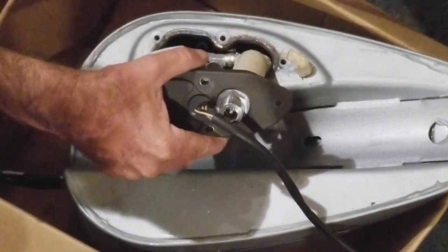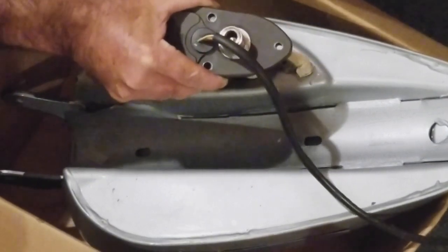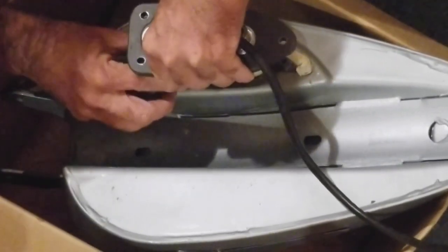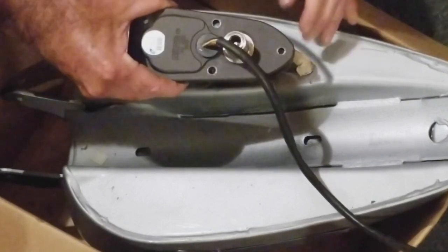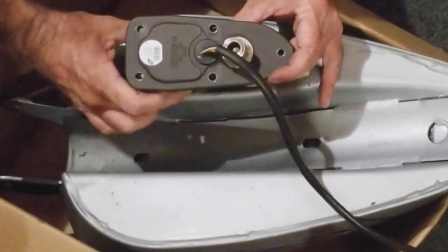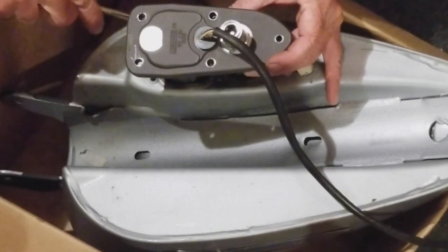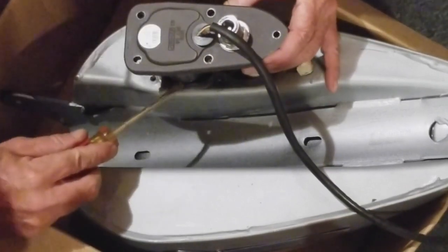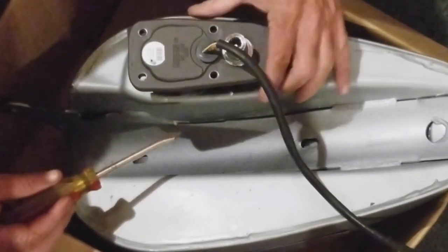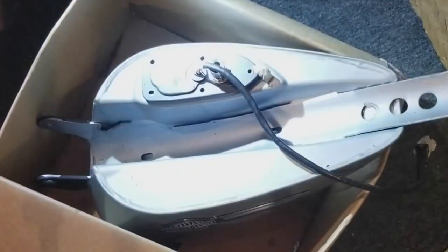And so now we can finally get this thing into the tank, start locking these bolts on, and get this whole setup, gas can, tank, and all, back on the bike. Yeah, definitely different with the skinnier ones. You can kind of guide them in with a flathead screwdriver. Seems to work pretty good. Okay, this is all ready to go. Okay, guys, we are good to go.